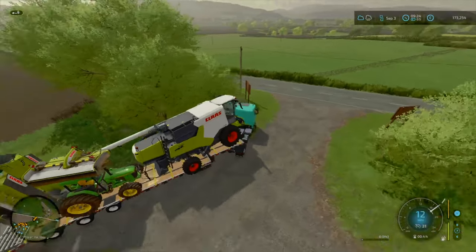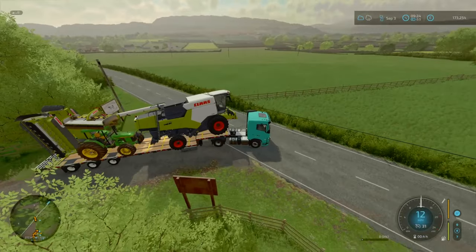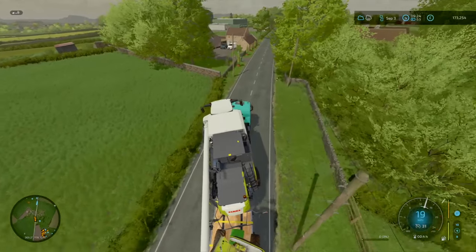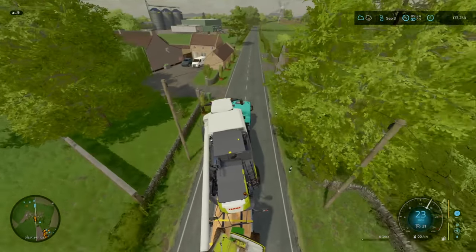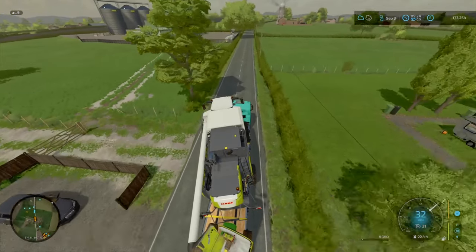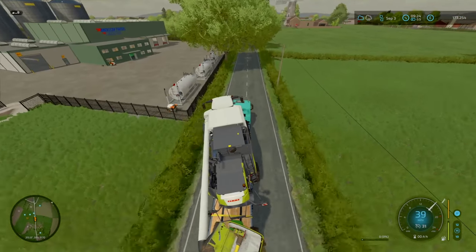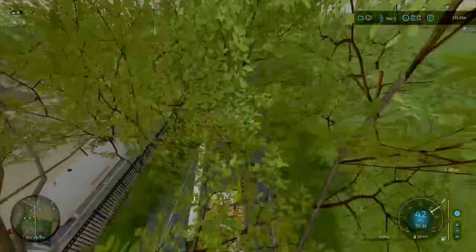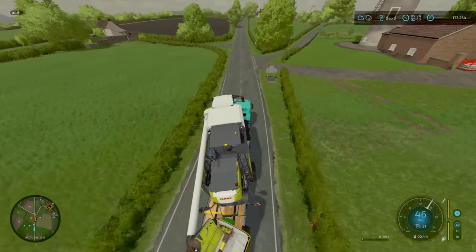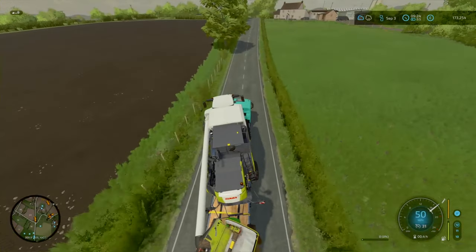Here we are with our lorry at hand. We've got some equipment to sell. So yeah, we're going to be selling our mower, our old John Deere, and our old combine. It is harvest season, and really we should have kept the combine, but I actually think there's not much use of it. When we did the wheat and that, using our new combine, the cloth buried the field by the time we did half the field. Because of that, and it's depreciating in value, we're selling that.